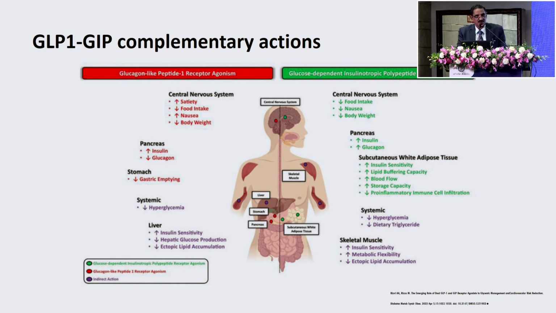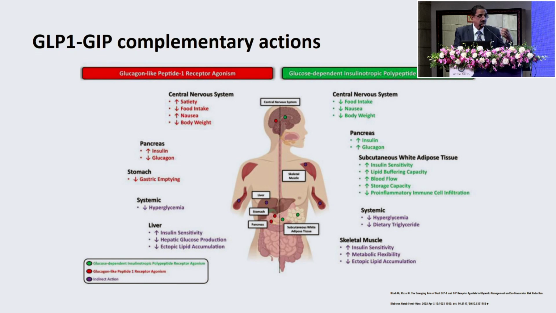He said the vice versa could also happen: an ugly, and at the same time, a brainless person. So all these things are possible, but when you combine GLP-1 and GIP, you get the best out of it. The first thing is nausea, which is going to be a problem with the GLP-1, is countered by the other one, GIP, which produces less nausea.